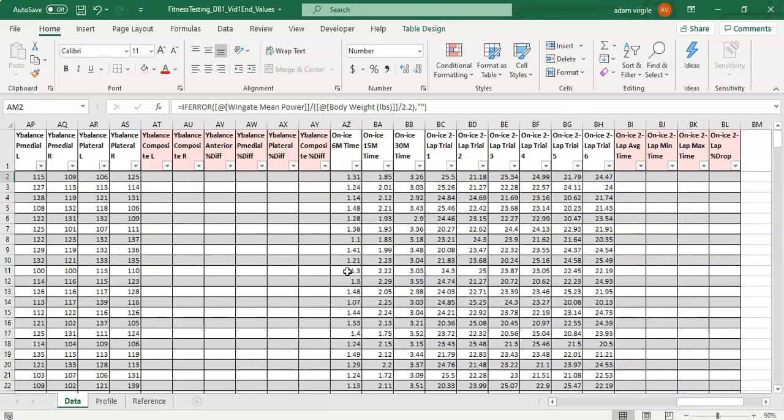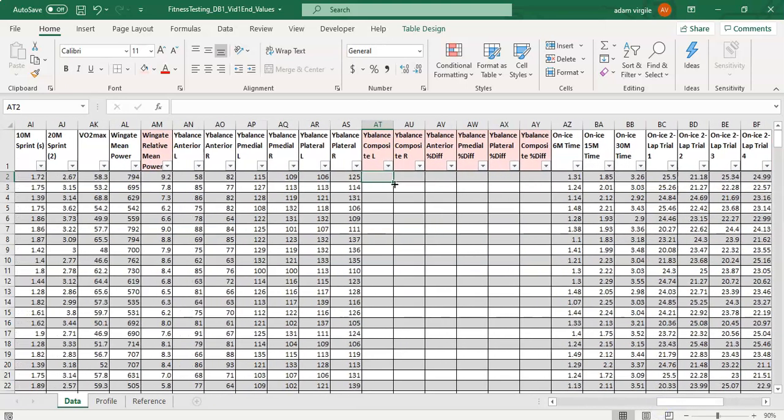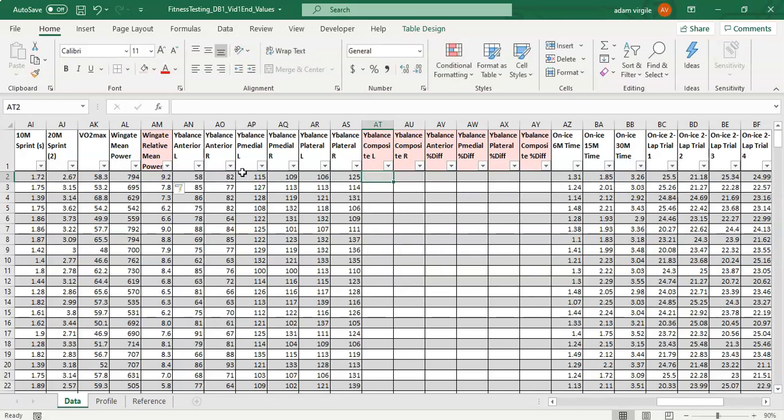We're going to keep on chugging along here. The first thing that we see for Y balance is composite score. And we've already done sums and things like that, and that's essentially what we're doing here. For the left, I'm going to type equals sum. And in this case, let me just be clear, highlighting them all won't work. Well, it will if you move your columns around, but right now, our left values come before our rights. And if we were to highlight cells, it would include the right values.